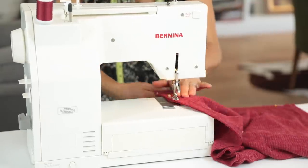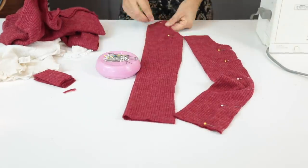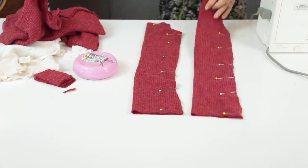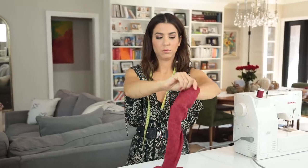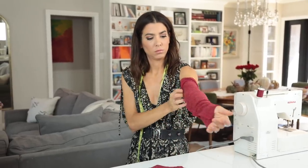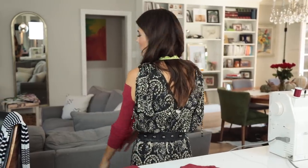Right now I'm just sewing up my side seams and you want to make sure to use a zigzag stitch when you're working with stretch fabrics — that way it won't pop and snap on you when it stretches. Same thing with the sleeves. I put it on before sewing them in place just to ensure the fit was right, wasn't too tight, wasn't too loose, and it was good. Good to go.